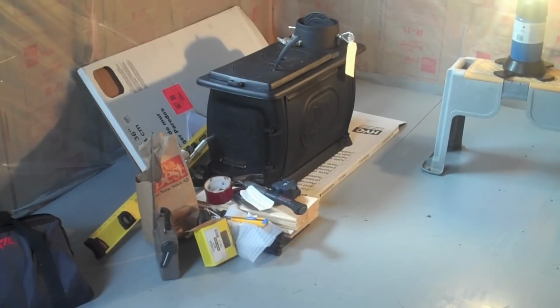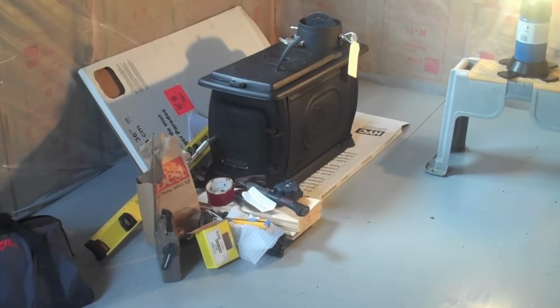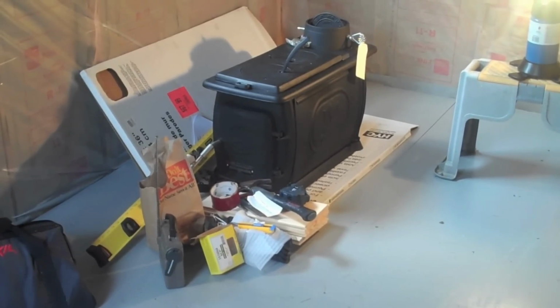I've decided not to do that myself. I worry about the leak of carbon monoxide and all that sort of stuff, although I plan to have a carbon monoxide smoke detector in here. But I still would like to have the chimney and the stove installed professionally, I think. So that will be done as soon as I get the rest of the boards on the wall.